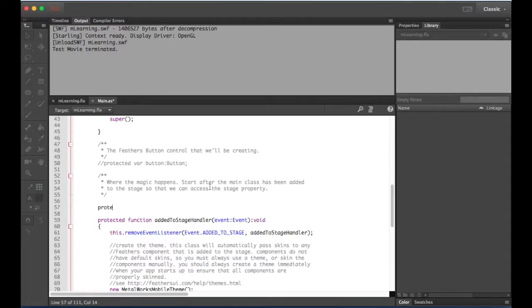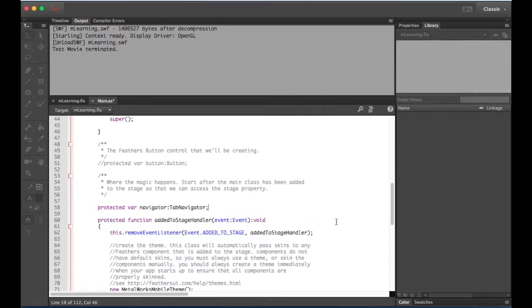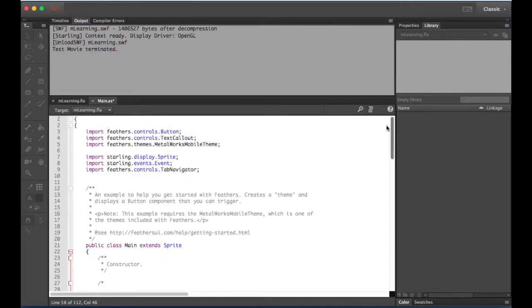So I'm going to create a protected variable navigator that's associated with this class. I'm going to create it as a tab navigator. You'll notice under feathers, controls is where the tab navigator lies. Now when I double click this, it automatically adds the import statement at the top over here.